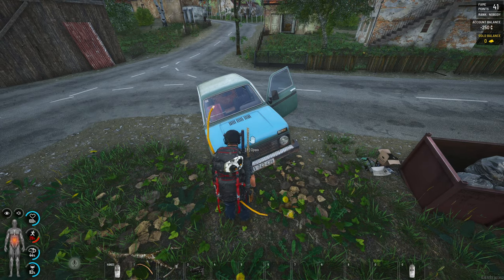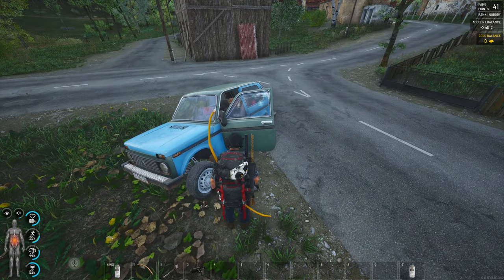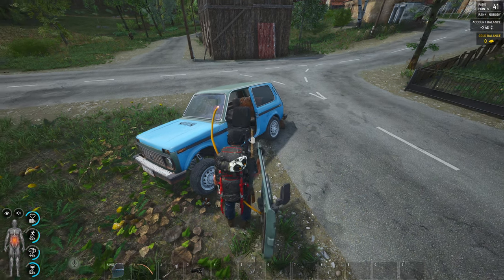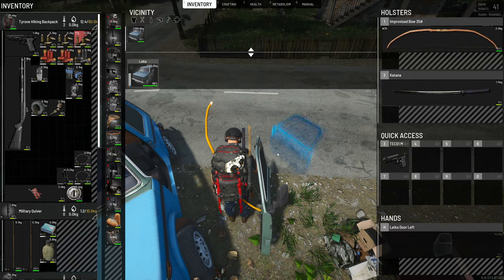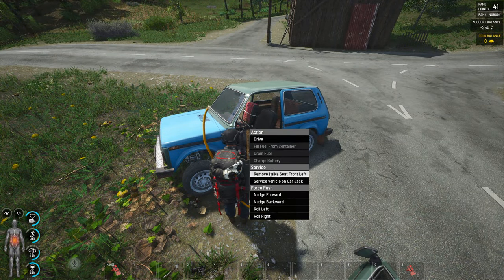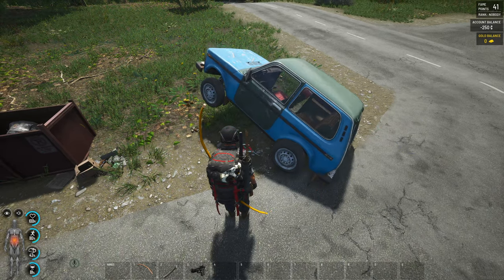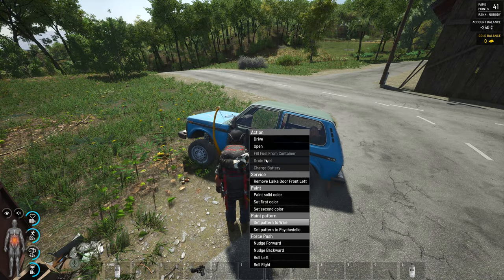Solid color. Ah, so you have to paint each individual thing? Oh, that's cool. Pattern wire. No, I didn't mean to do that. Shit. I didn't want to do that. Now I need to get the jack out. I need to put it up on the jack. Service. Door. Install. Ooh, bouncy. Jack. I want to paint the door.